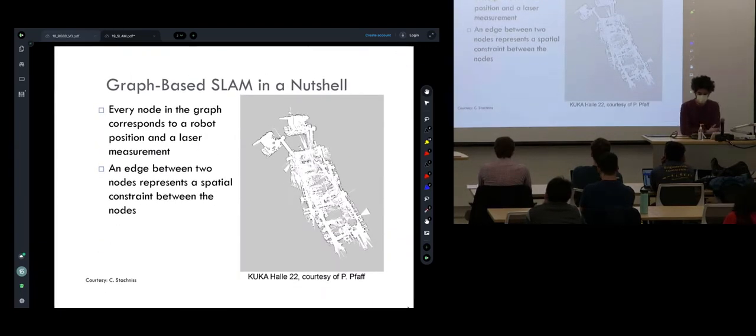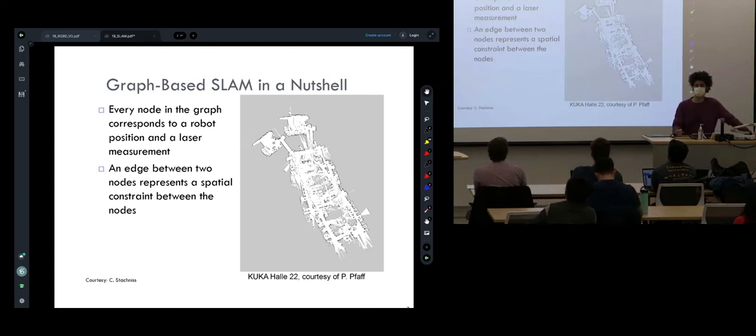For example, imagine a robot is navigating in this 2D environment. If you use odometry, for example, to build an occupancy grid map, you might expect to get something like this, which is not very useful. The map is inconsistent, as you can see. All the walls are overlaying on each other, and it's not very useful for navigation.